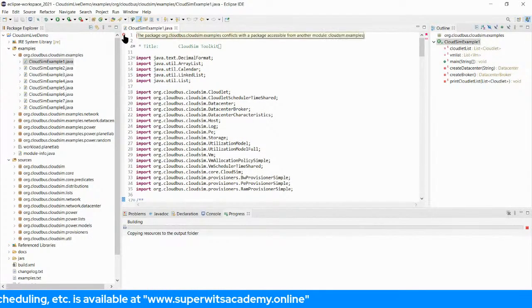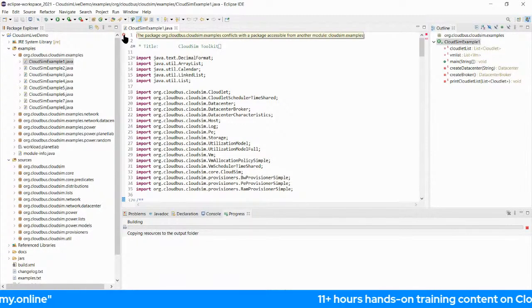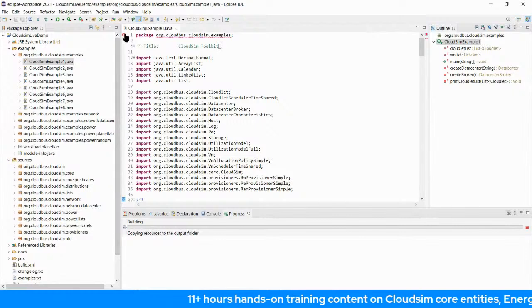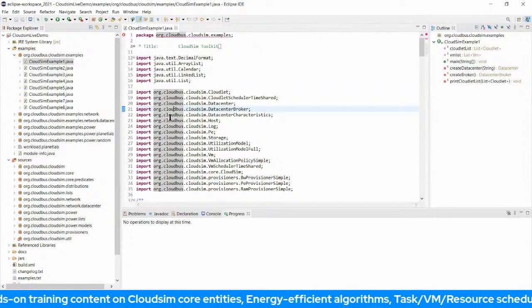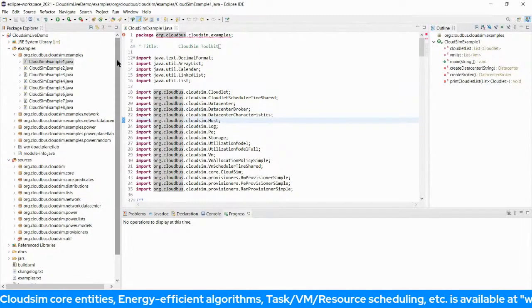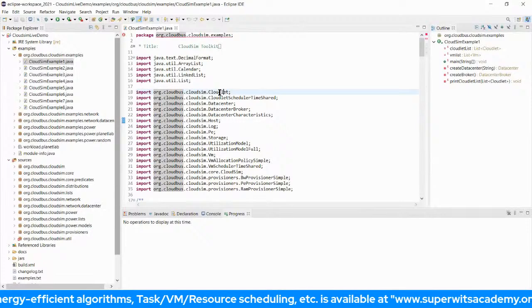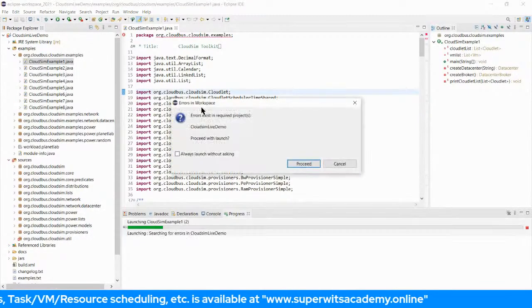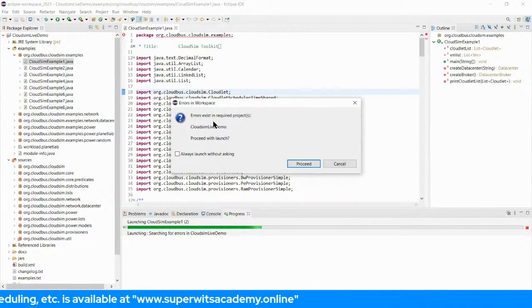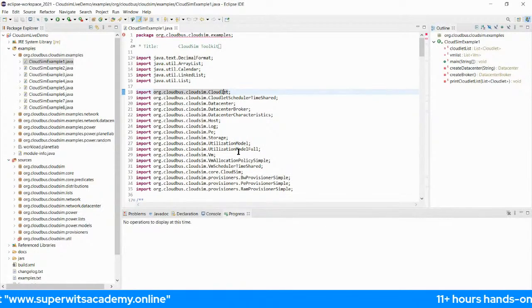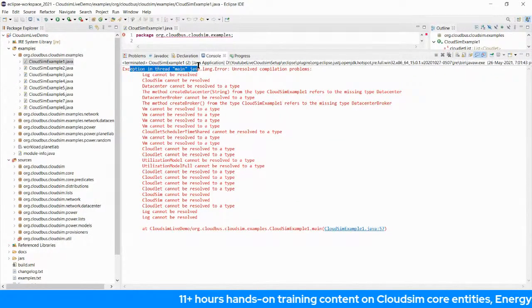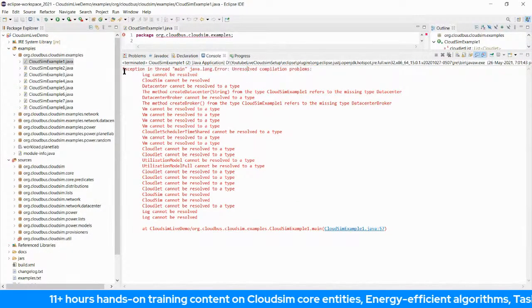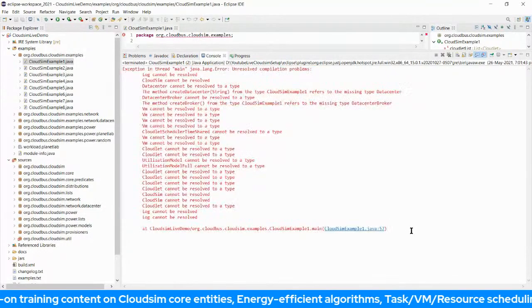It says the particular package has a conflict with the packages accessible through another module, which is cloud.example. Every beginner who takes care of this particular setup and starts to run this file encounters this wizard which says errors exist, and when they try to proceed, they find this kind of error which says exception in thread main.